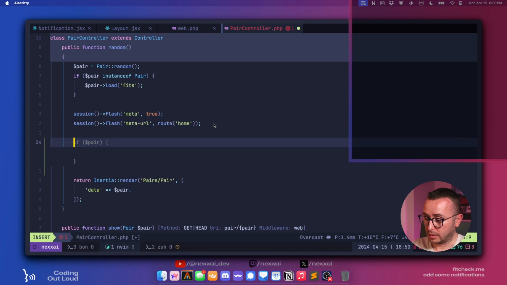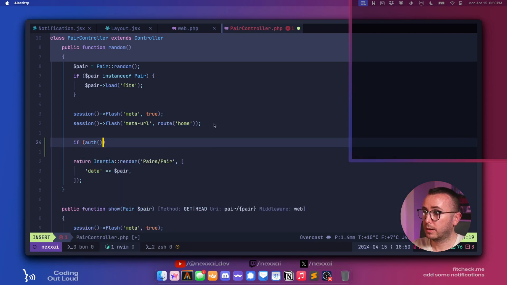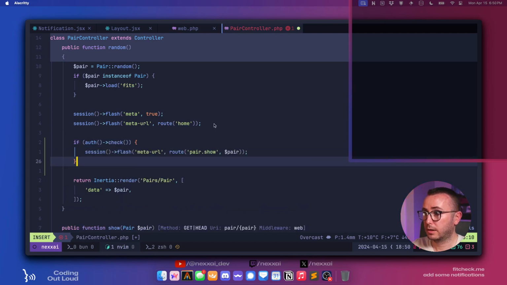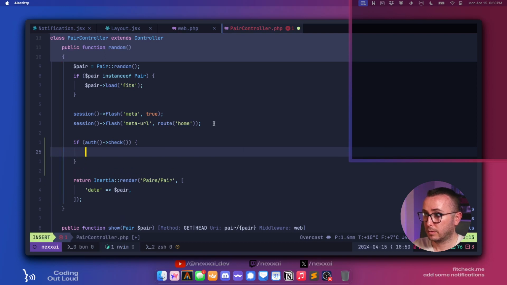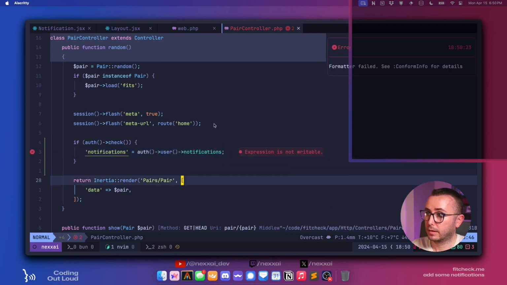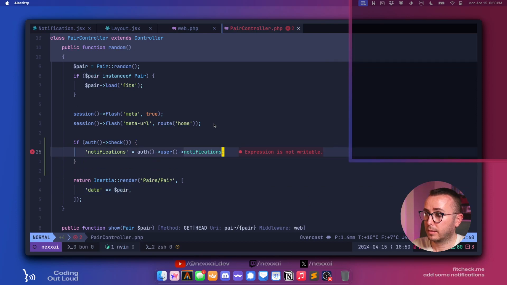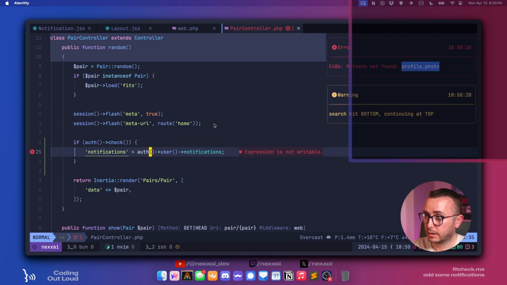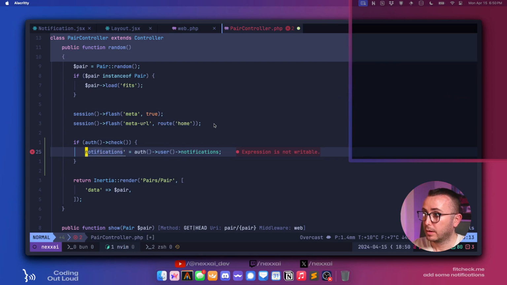okay, so what we want to do is if auth check, notifications equals notifications.